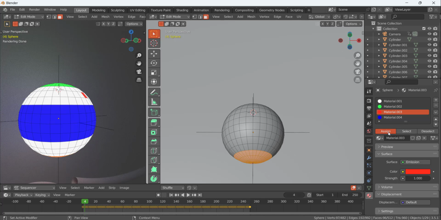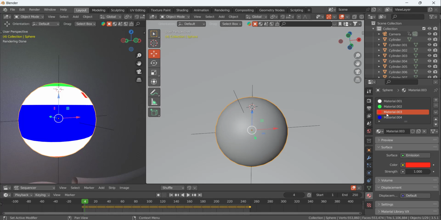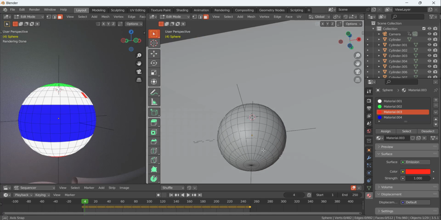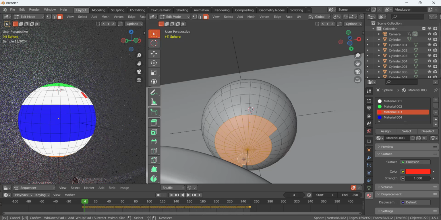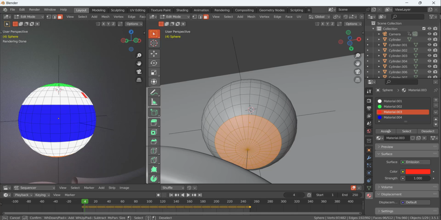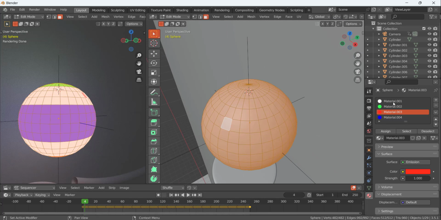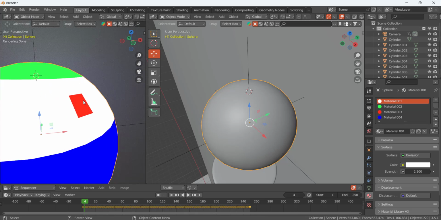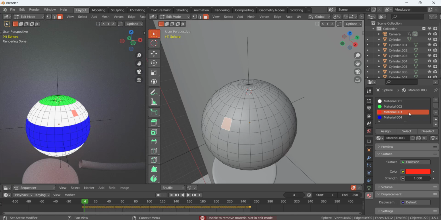Like this, and assign it to the red. Here we have this red, and let's just delete this red material.